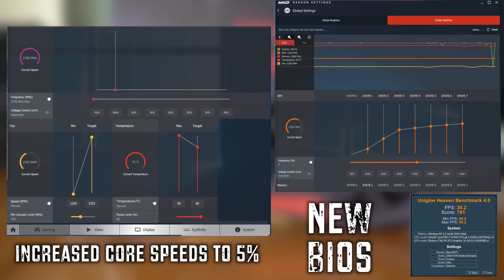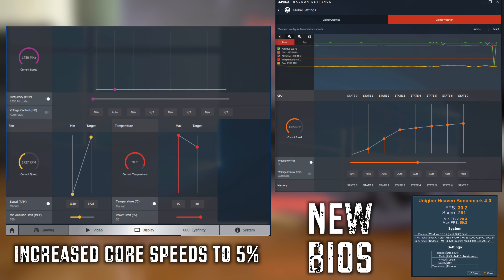As far as temps go, you guys can see that with the very first BIOS we used, the card was getting about 69 Celsius, but with the new BIOS, the card jumps up to 79 Celsius. It's running a little bit hotter, but if you push the voltage up even more, it might do better. With some crazy cooling, you might even be able to get the 470 to go even farther, as you guys can see in these results.